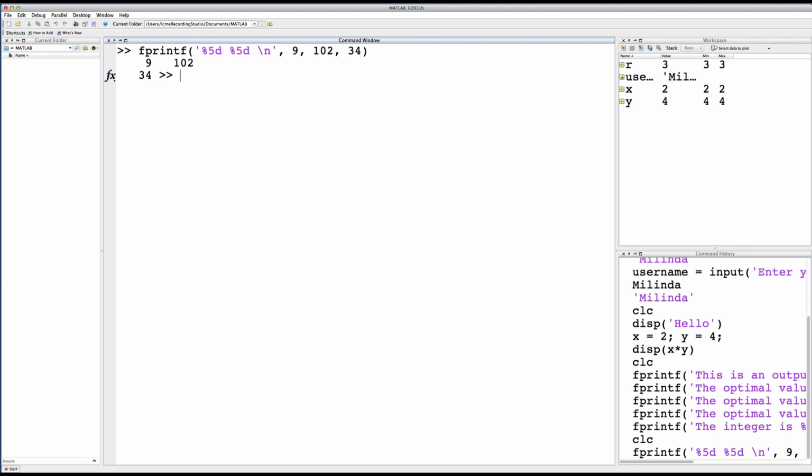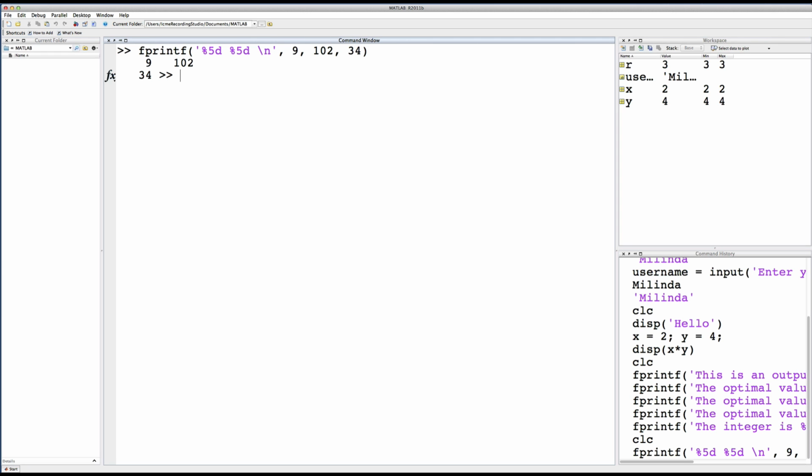Instead of passing numbers separated by commas after the format string, we could also pass a vector or a matrix. If a matrix is specified, the elements are taken down the first column, then the second column, and so on.